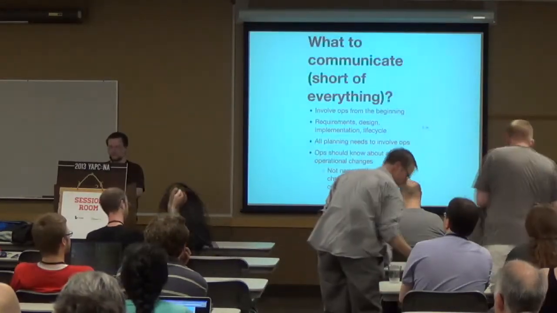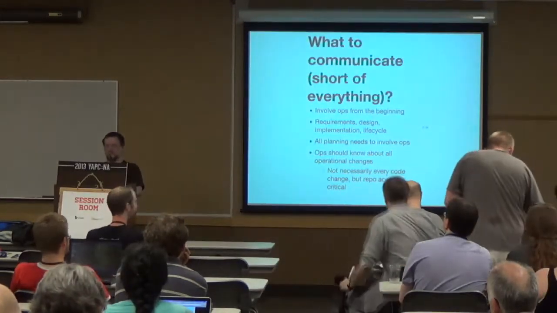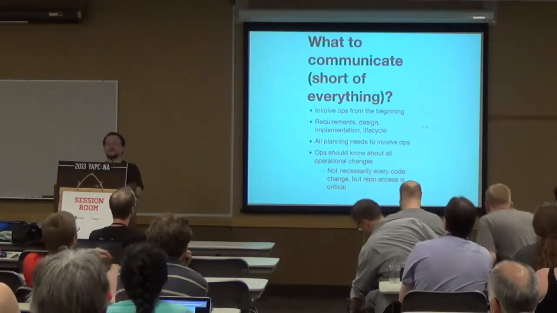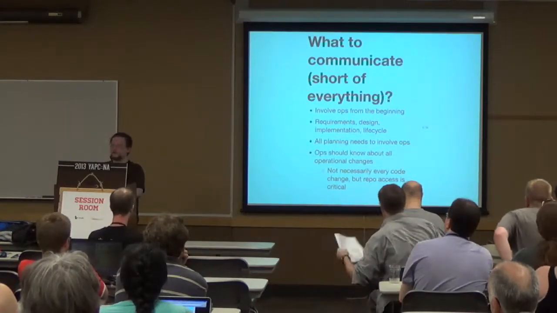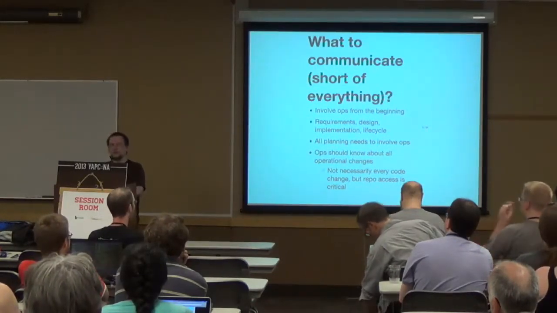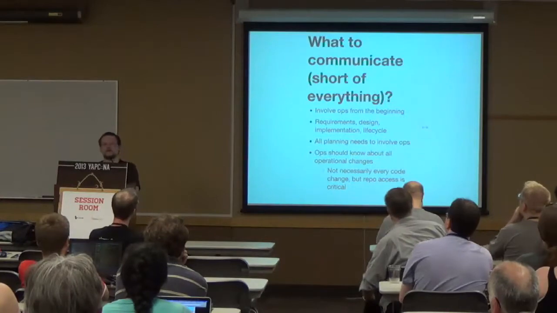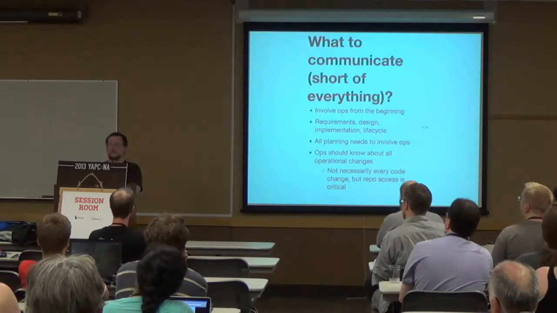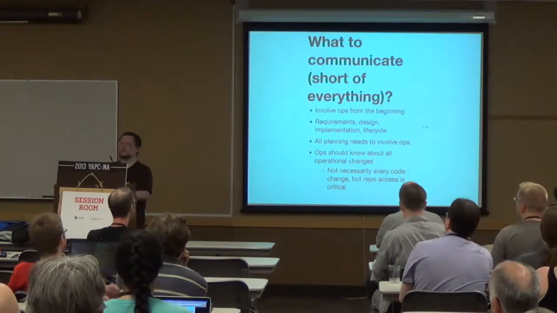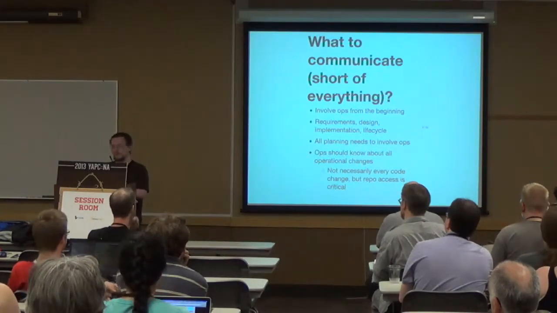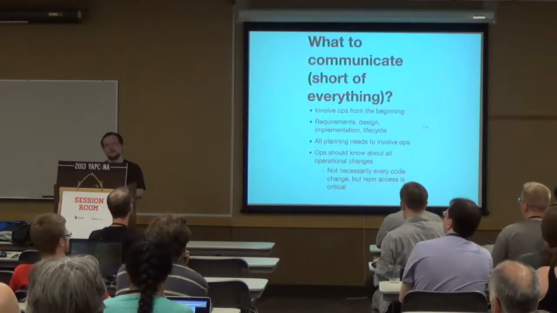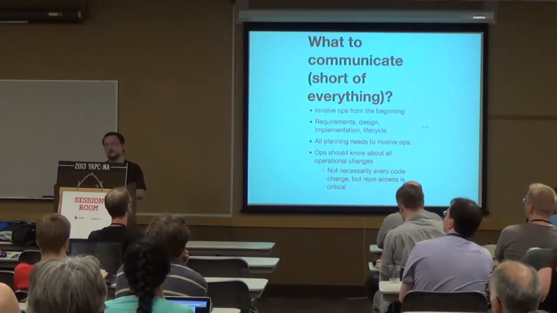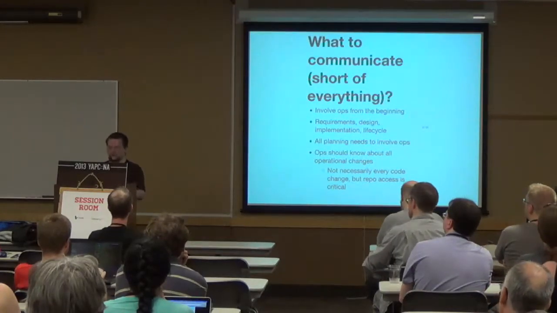Now it might be a little confusing, what you want to communicate short of everything, because saying everything does not really help very much. So one of the things that is pretty critical from my point of view is that I would like to see operations departments involved from the beginning of an application lifecycle. That means requirements, design, implementation, maintenance. All planning needs to involve ops. Ops meaning operations or admins.